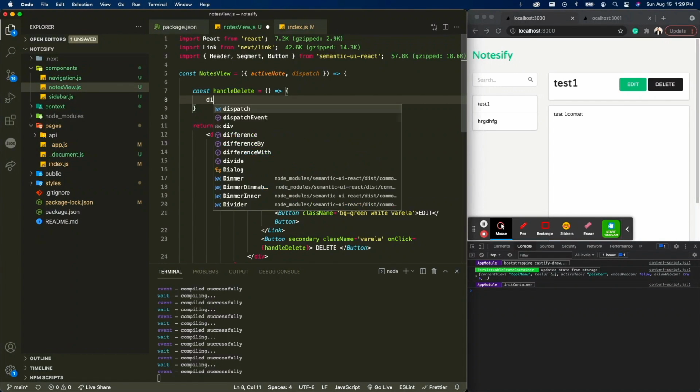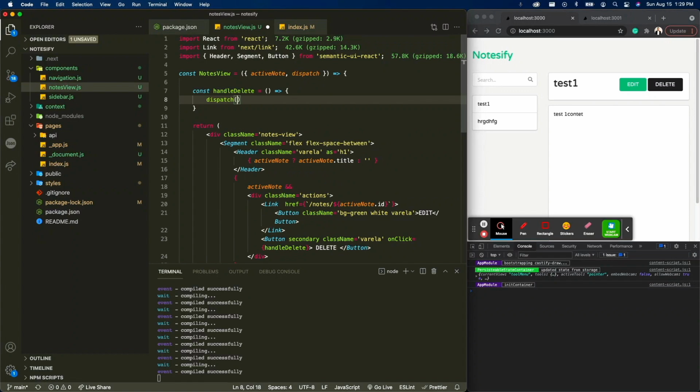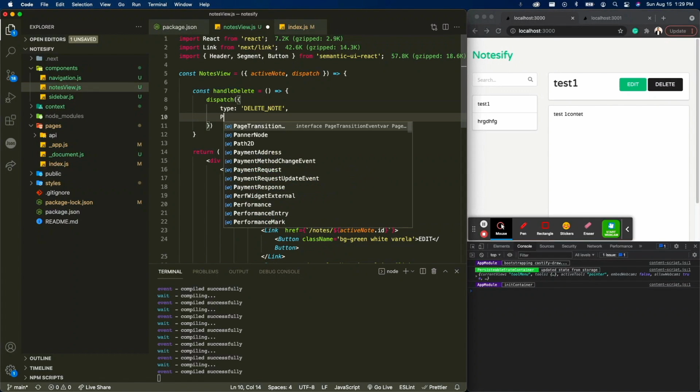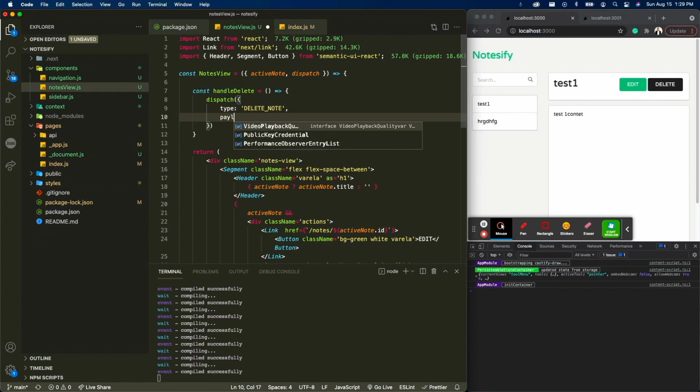Now whenever the delete button is clicked, we want to dispatch an action along with the ID of the node that we want to delete. So let's say the action type is delete node, and as payload we'll send the node ID.